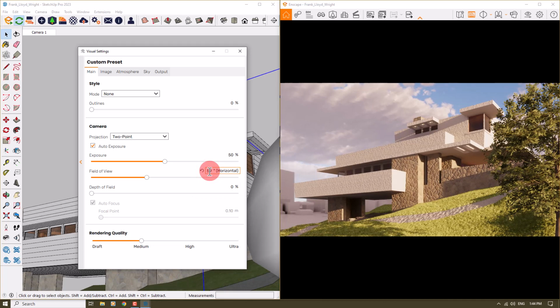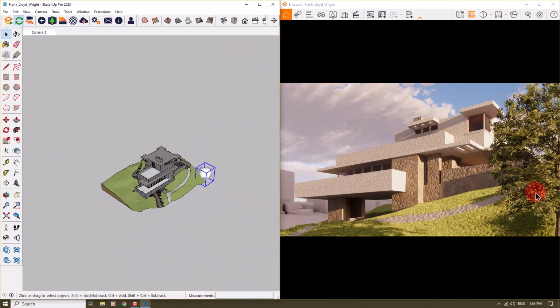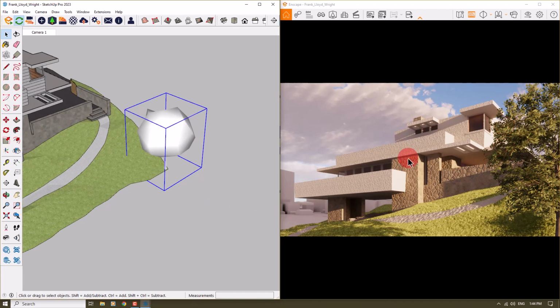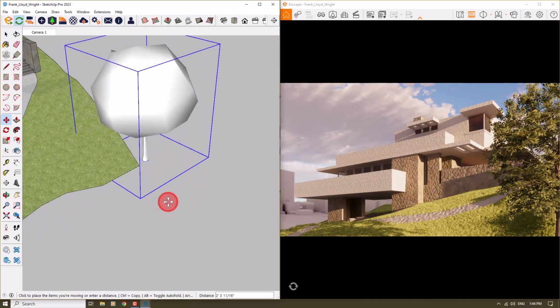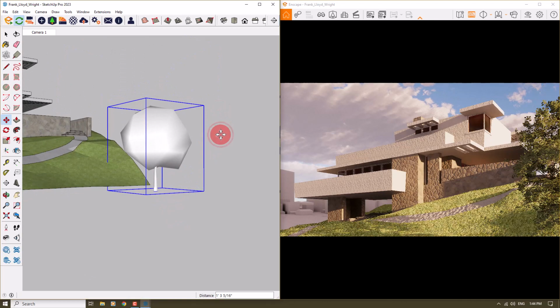So 59% is really good right now, and the tree's position is good, but I can move it a little bit to the left side or right side. I want to move it out of the camera to see more details of the house than the other places. So I will move it on the red axis like that.